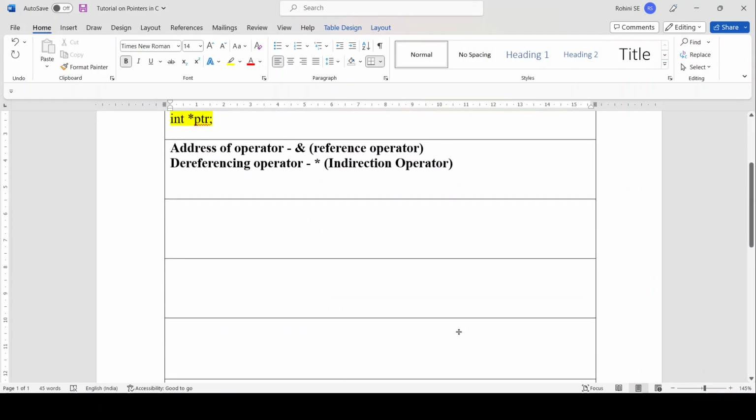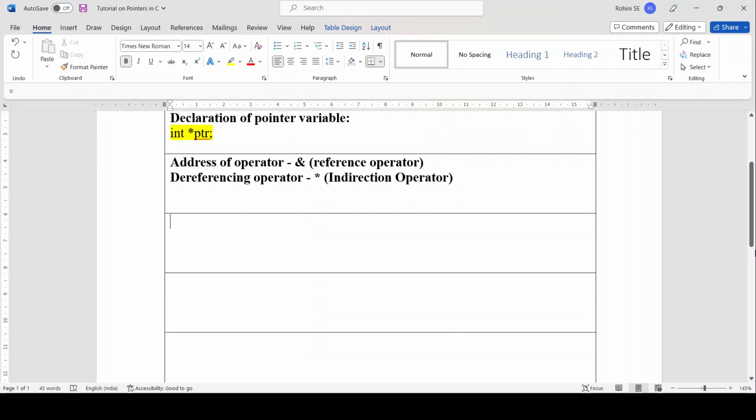Now let me move on to writing a C program using the pointers concept. I'll write only the basic code snippet, then I'll execute it and show you the live execution of the pointer program. Suppose I have two variables, int a initialized with 10, b is equal to 20. I'll use one more variable c which is not initialized. So I'm using three variables here: a with value 10, b with value 20, and c.